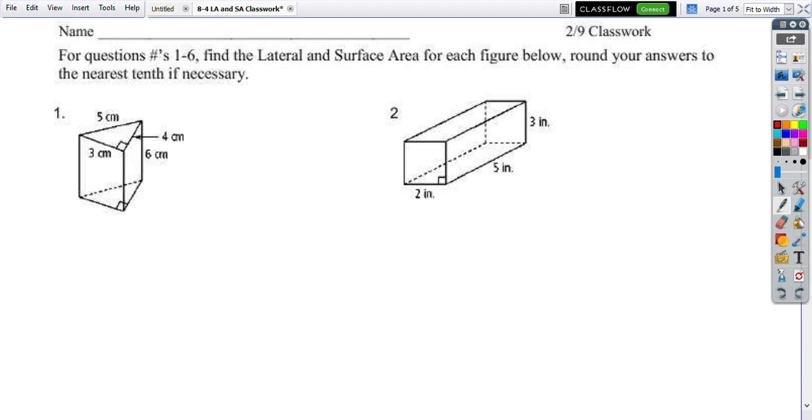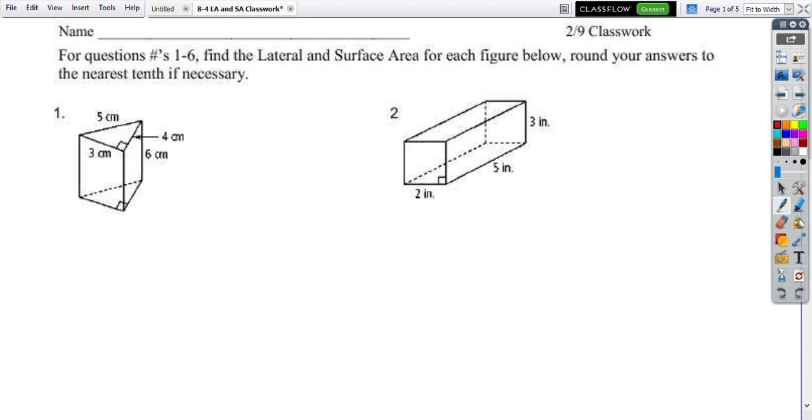Just walking through the worksheet. This is a review of what we've done so far, so this should be a review for you guys. So we're doing just a lateral area and surface area review. So let's just go through the shapes. I'll walk you through the formulas. We'll talk about the certain properties here and what we're looking for each shape to figure this out.